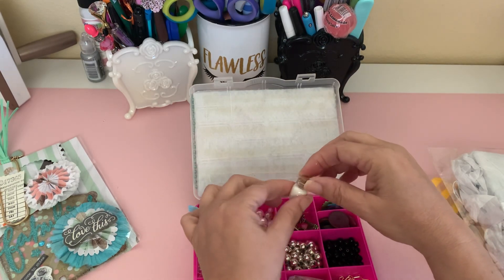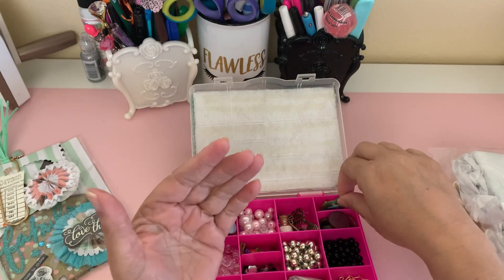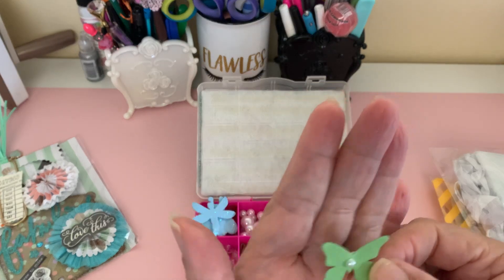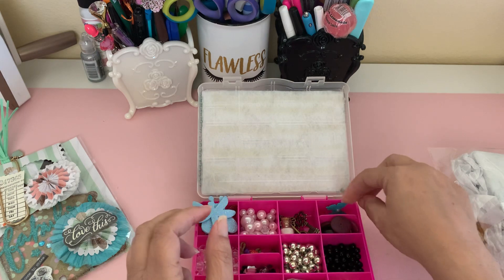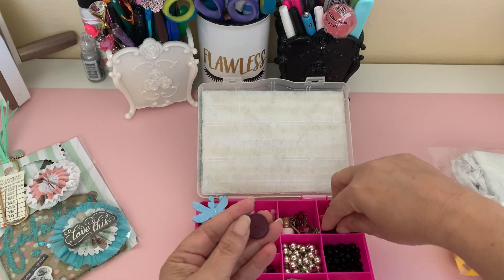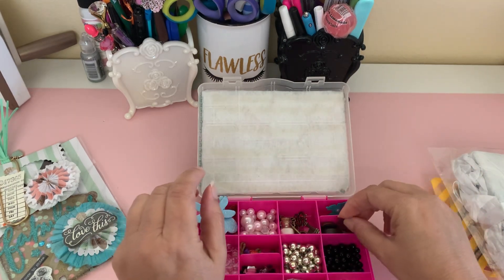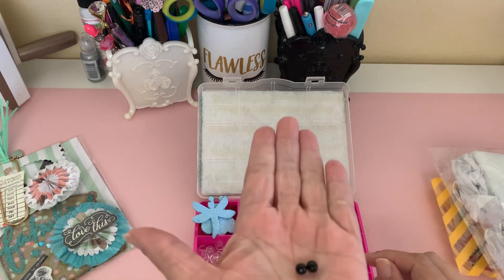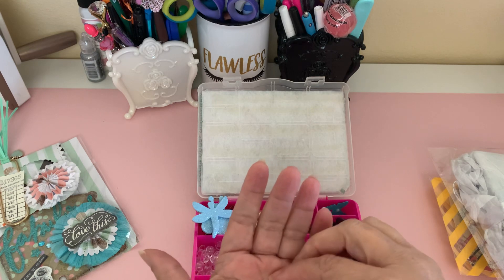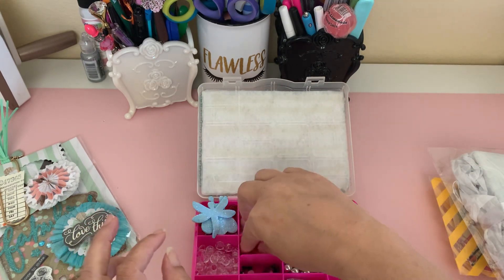She's got this tiny little jar of some white or iridescent glitter. And then in this one she's got some butterflies — they're paper butterflies but they're on a piece of bone dot on the back there. So those are nice. And then this one looks like buttons. These are all buttons. And then I see some black beads here, and then there's some silver beads. I like these — the holes are a little bit thicker. I've been having a hard time finding beads with bigger holes right now, so those will come in handy.